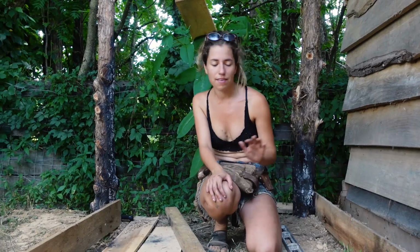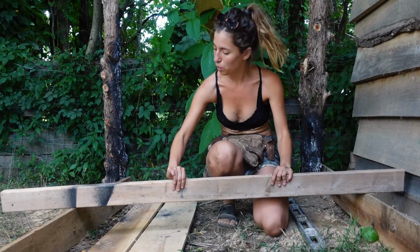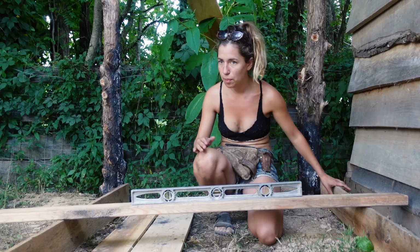All four posts are in, now comes the fun part. So we have our back support and the front support. We're gonna attach these to the cedar posts, and then we're gonna run cross beams that are going to be the support for the porch, and then put all our boards on top of that. So right now I'm just gonna make sure it's level. And it's not. This board is a little too thick, but we can prop this one up a little bit and that should be perfect.